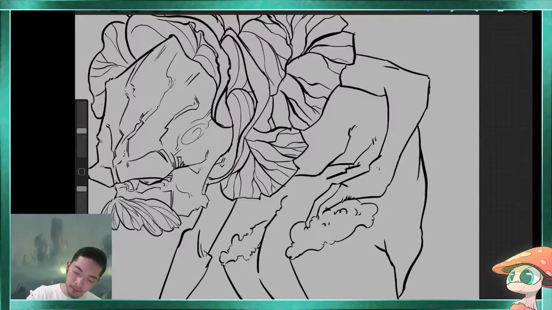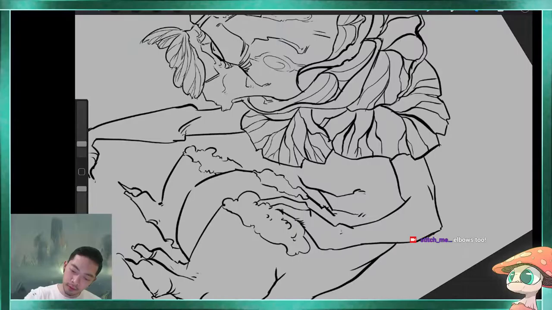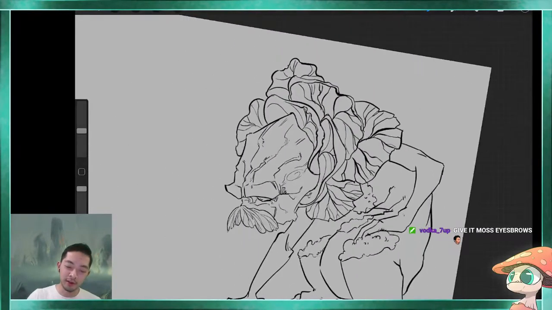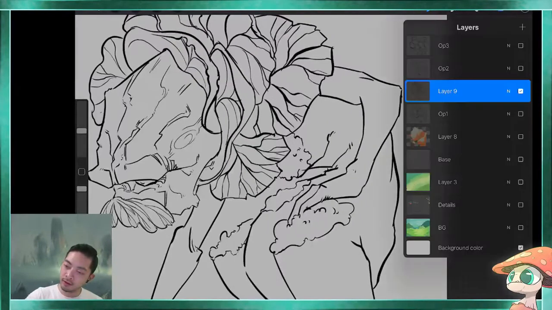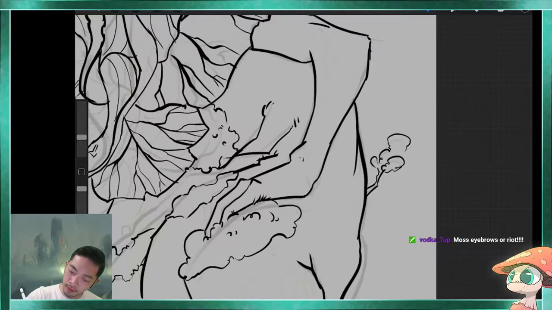Here we go. Just a patch over here. And I guess old guys have some chests here too, so I'll add some moss over there too. Moss eyebrows. No. But it will add on his twig on his back. Too thick. There we go.